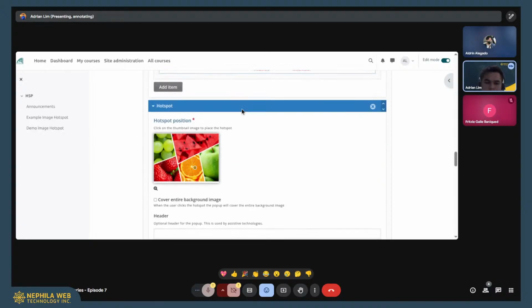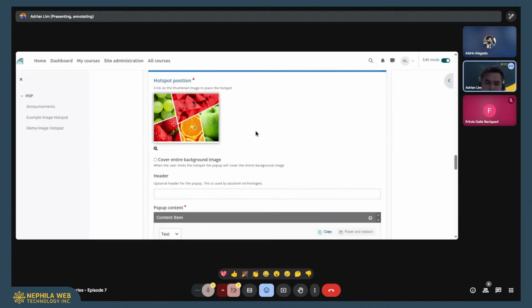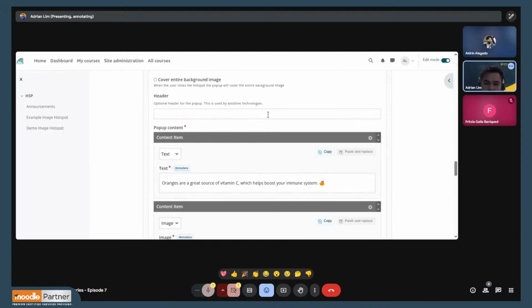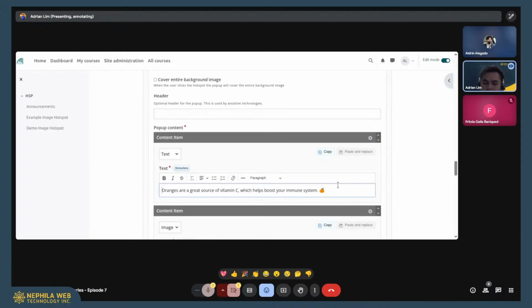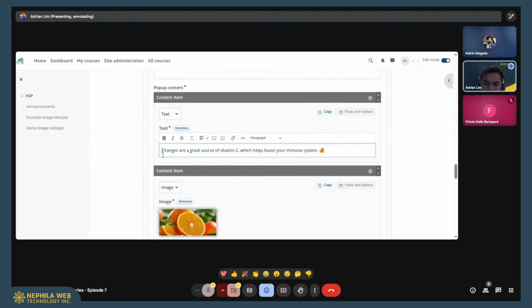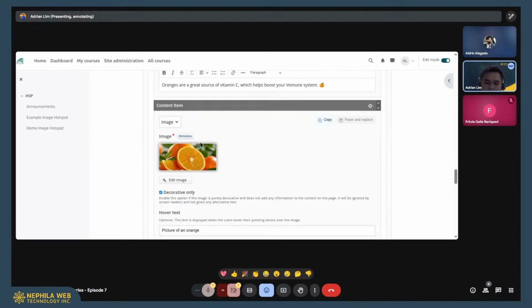I also added another hotspot around the orange picture and added a text. Since every hotspot type is separated, in order to utilize more than one, you can add another content item.